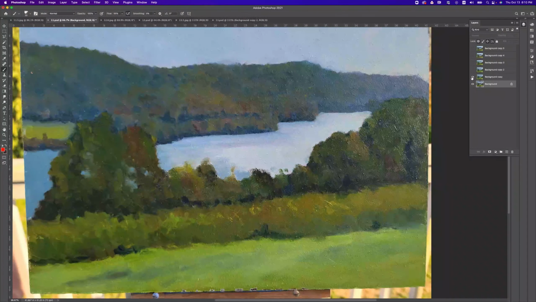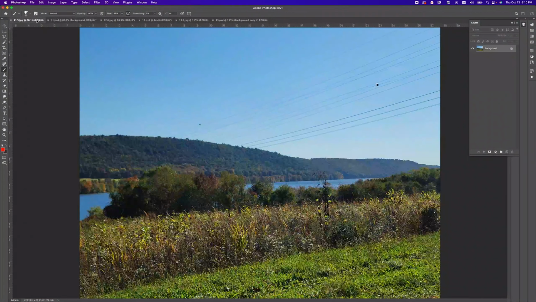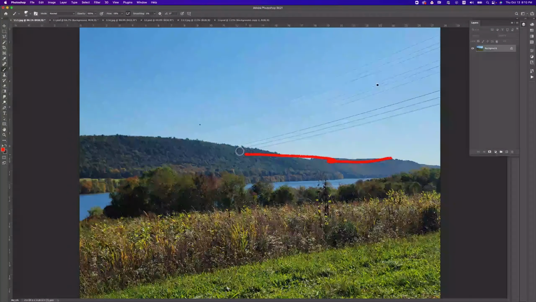As far as changes, the first thing I did is I slightly lightened and cooled the more distant landmass. Okay, it's fairly warm, and I think what can happen, and I totally have been there, is that we can look at a scene like this and you start to look at all these nice warms, these subtle fall colors and everything, and it can really kind of trick us in a way. What you have to do is once again look at the overall landmass.